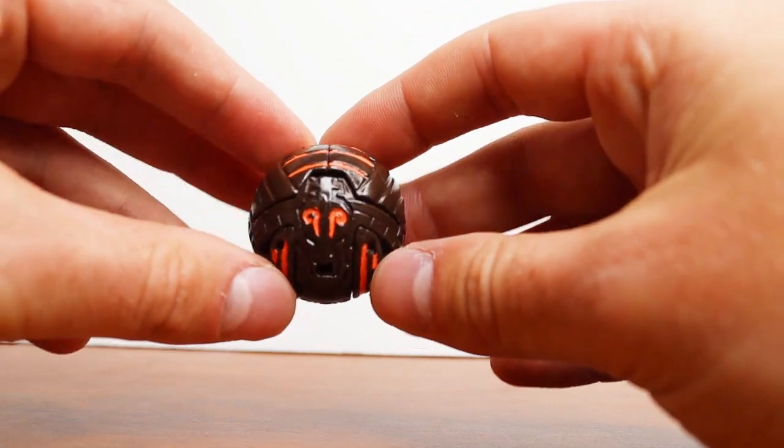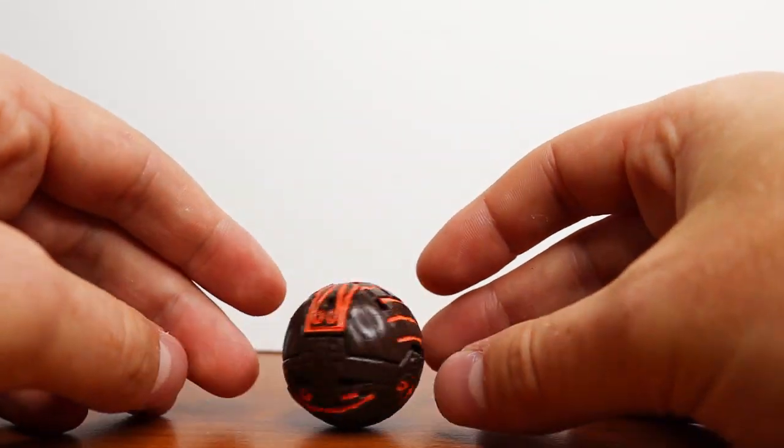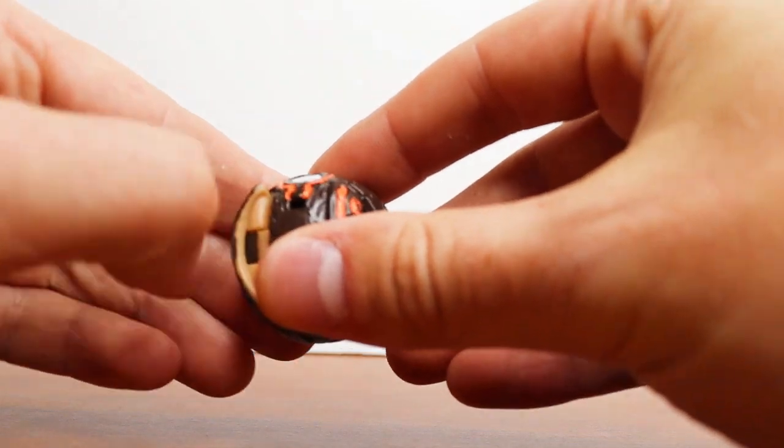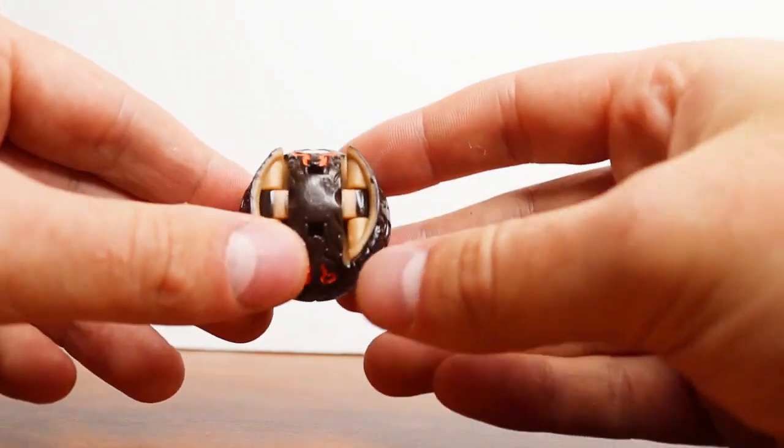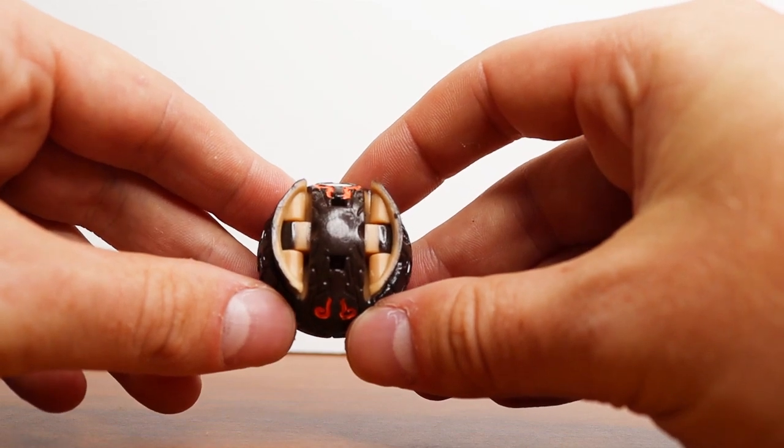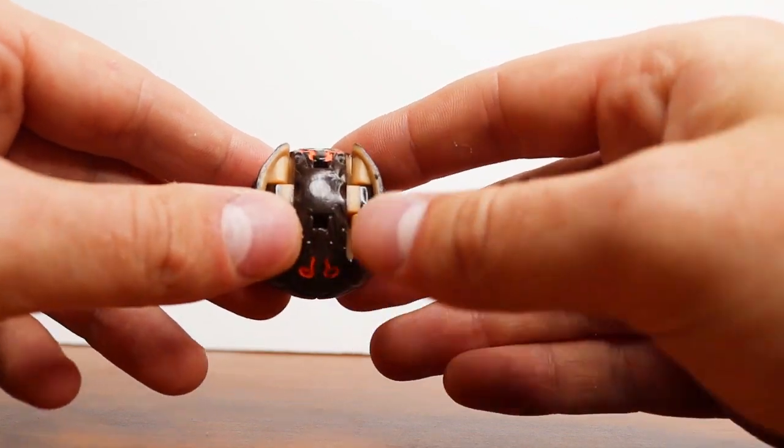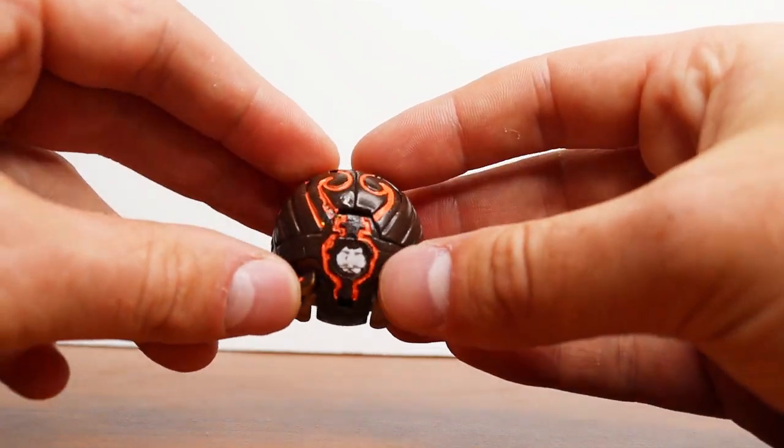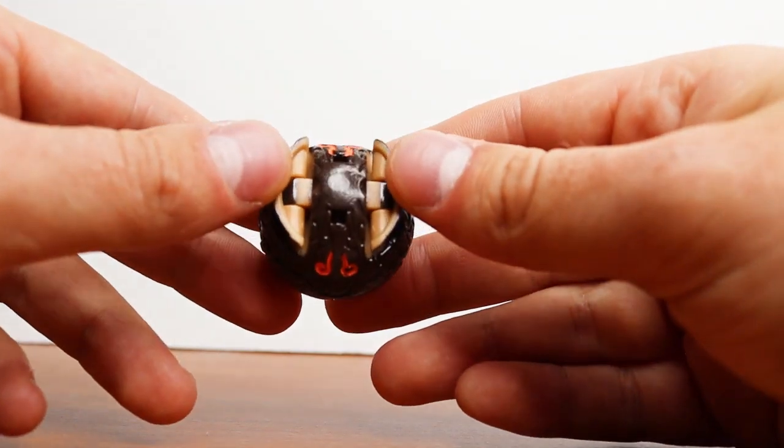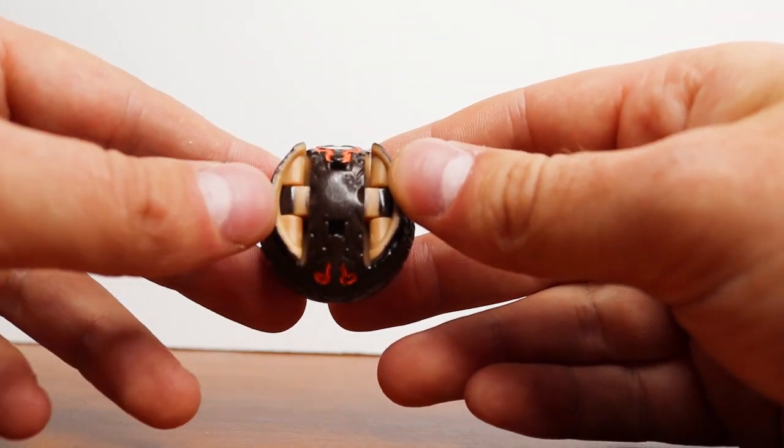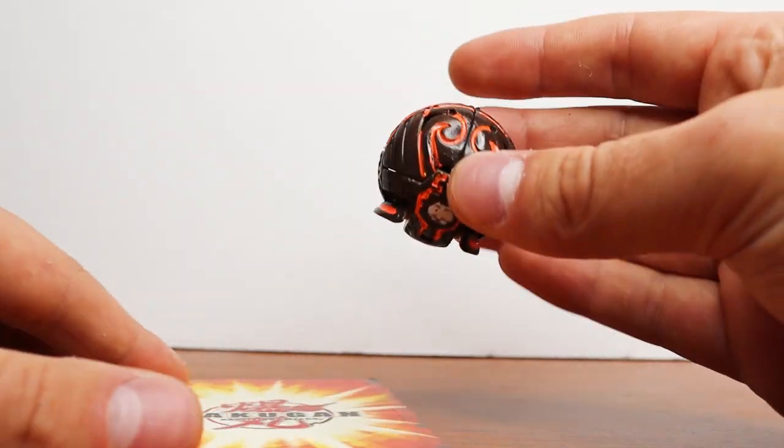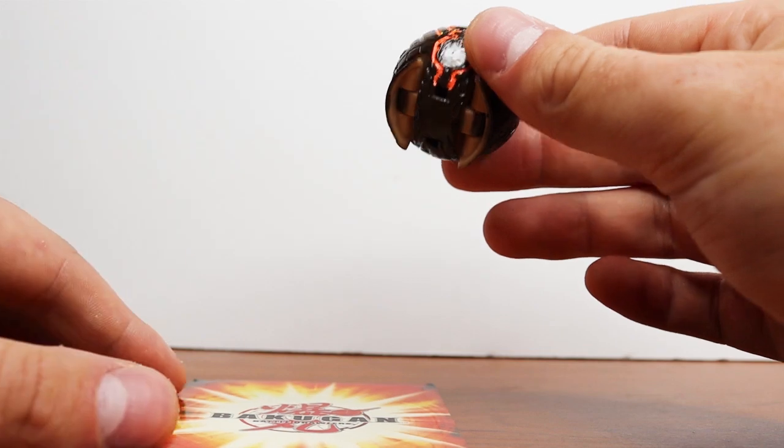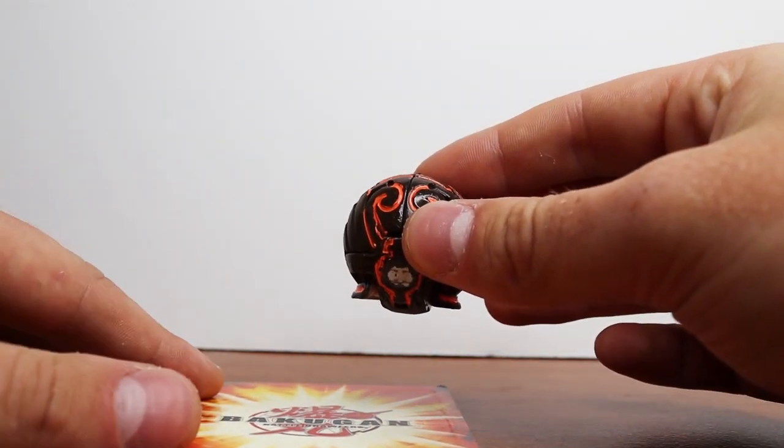So yeah, this is kind of what he looks like in ball form. He kind of does struggle to open. There aren't really any parts that should struggle, but I guess the paint maybe makes it sticky. It's kind of random when it happens. As you can see, I did not paint the feet here, specifically just because it doesn't show while he's standing and I didn't want to make the feet really hard to open. So without further ado, let's open him up to get a better view.